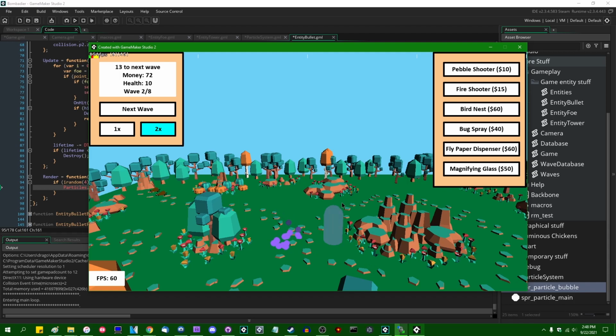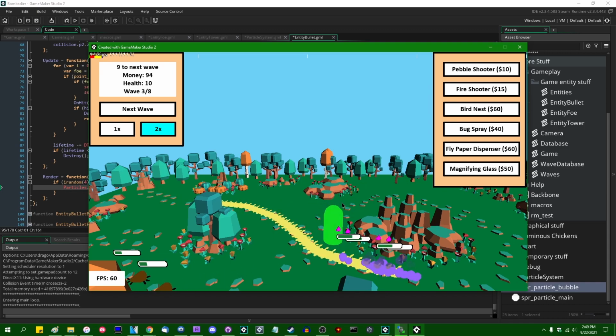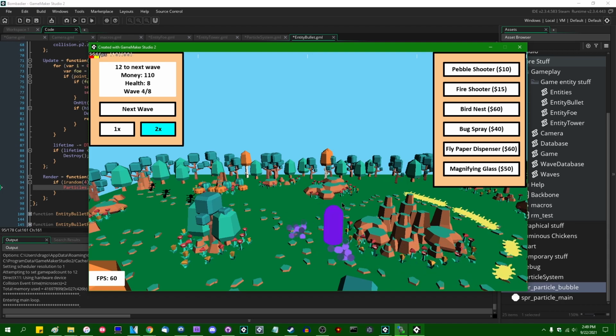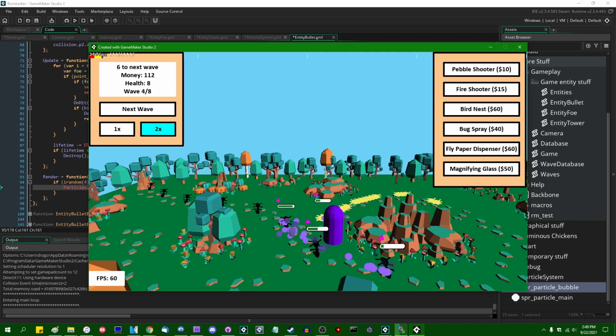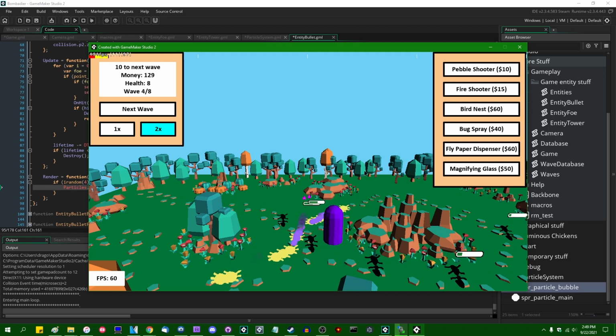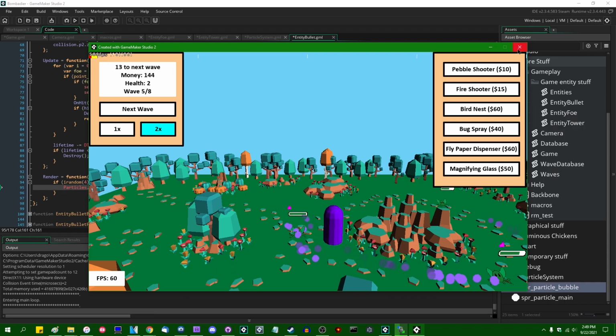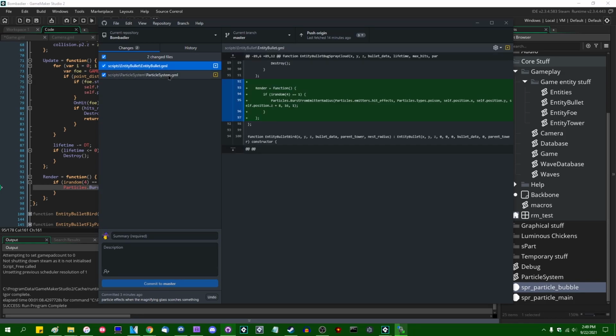Now that I have this, I kind of want to have something like a jet moving from the nozzle of the spray can to the target of where the spray ends up. But I think that might be a task for another day. Oh, that's satisfying. Okay, now I wanted to before, but now I really want better models for both the towers and the foes, because when the particles are here, it's even more glaringly obvious than it was before how bad these models that I made are. So I'll do that eventually.